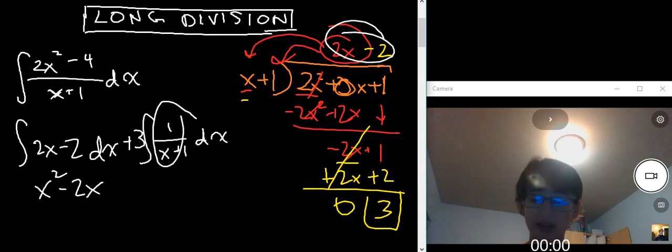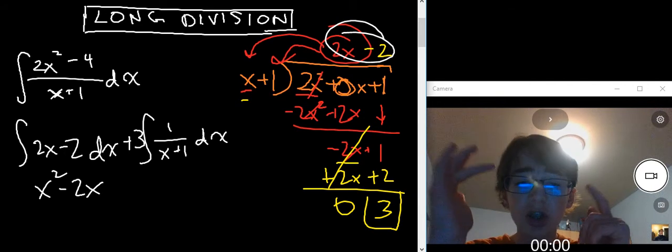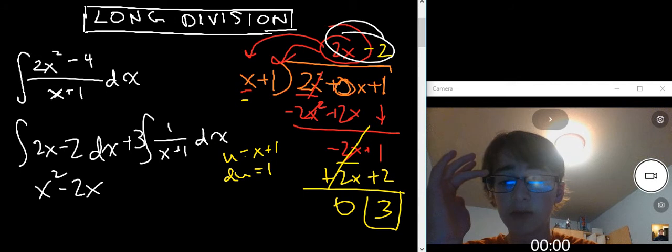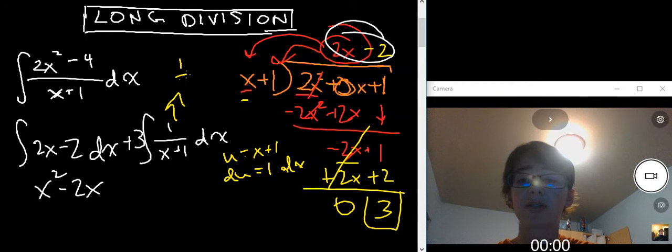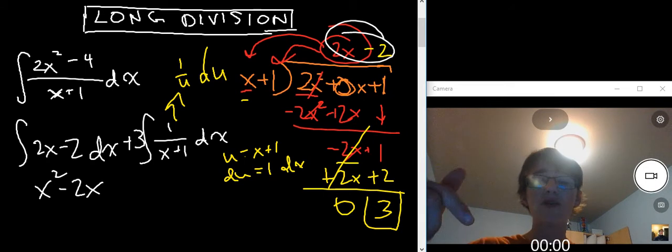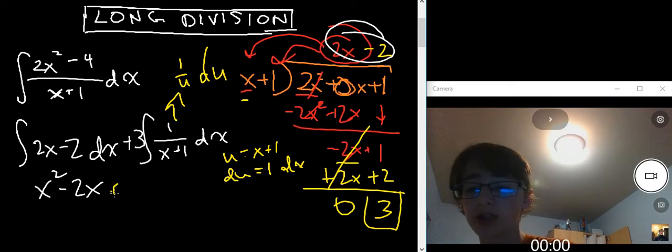Over here, though, it's going to get a little bit complicated. We can, in our head, picture this as a u substitution, where u would be x plus 1. So then du would be 1 dx. So that means we could rewrite this as a 1 over u du. Sorry, I'm being really sloppy right now because this is a pretty basic one that I think you guys can all do in your head. So we got a 1 over u du. The antiderivative of that is the natural log of the absolute value.